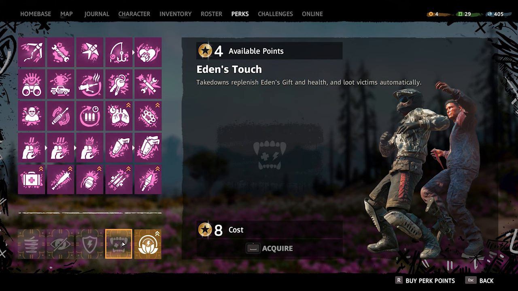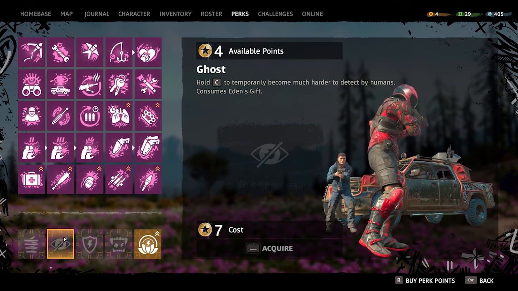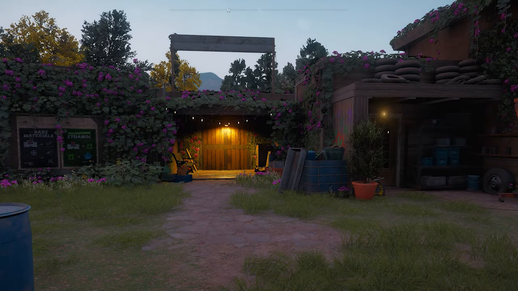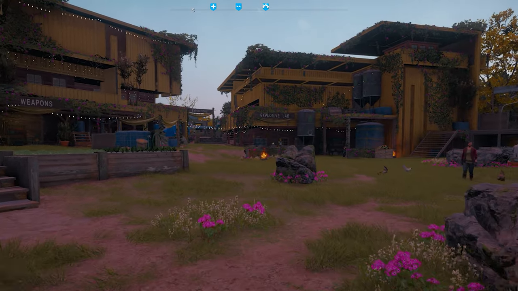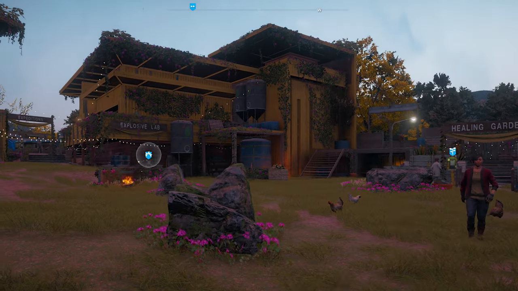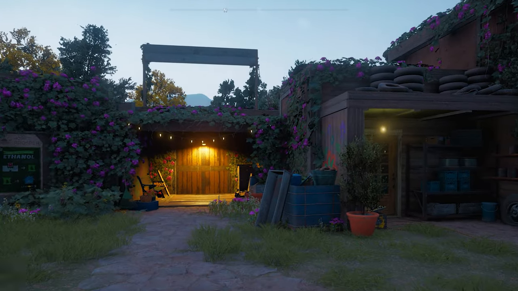I think the next thing I'll probably go for is the ghost. Hold C to become harder to detect by humans, because that could help me do the level 3 of the outpost a lot easier. I could sneak up to the alarms better, and take out the alarms. That is my thought process.